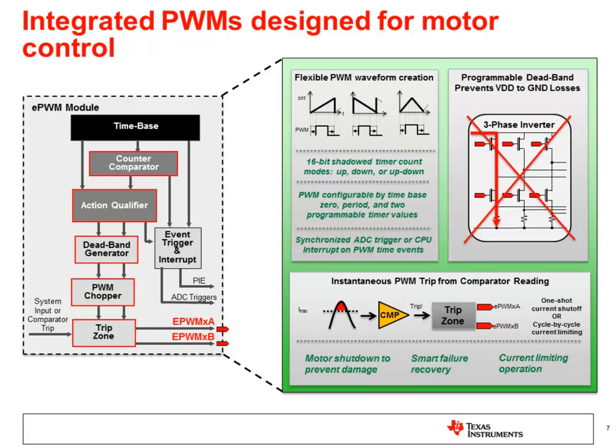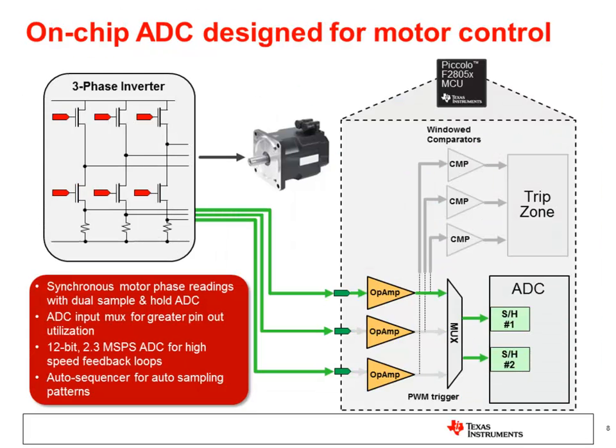Now, let's take a look at the onboard ADCs of the Piccolo devices. The 12-bit ADC on the F2805x features 2.3 megasamples per second sampling time, allowing for high-speed feedback loops which are necessary for quick responses to system conditions. Additionally, autosequencer patterns allow designers to queue up conversions based on triggers configurable for the trigger source, channel, and sampling window size. Triggers can be set from software, CPU timer interrupts, external interrupts, or PWMs.